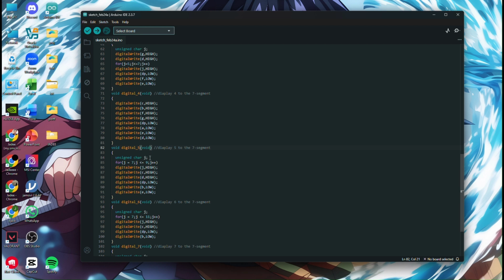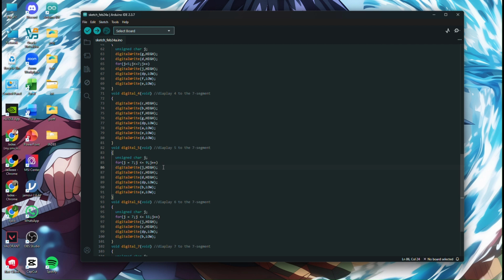For the digital 5 function, you have here a variable and a for loop. So for j equals 7, j less than or equal to 9, j plus plus, this loop will be executed, and this output will be executed also.